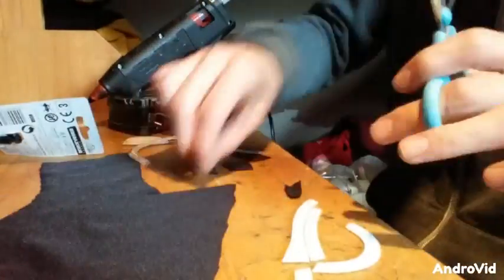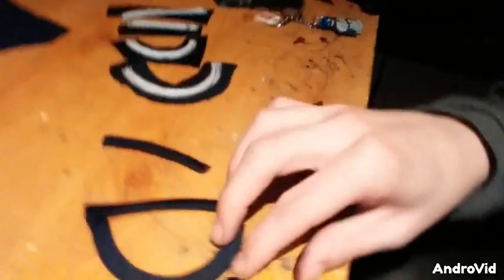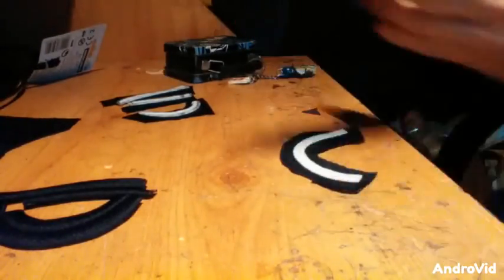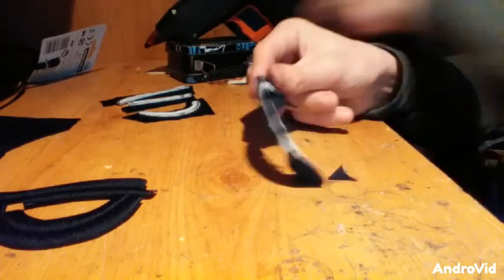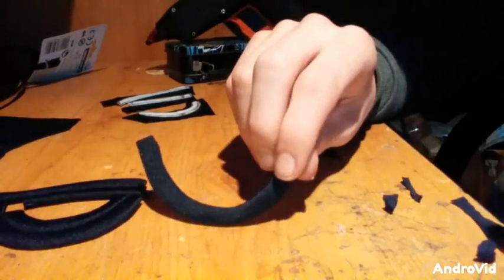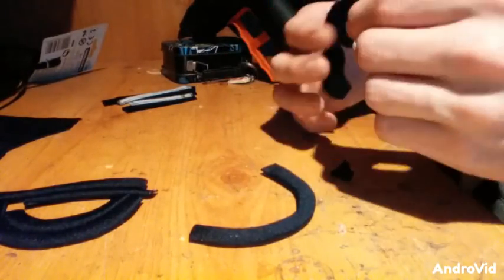Once you cut your pieces individually - they don't have to be too big - you can use an old t-shirt or some old fabric. I have already glued my other eye piece together. You can see they are individual pieces. I've glued the outer rims together so you can see the shape it's taking, and I start placing these inside. I place the hot glue on the back - hot glue is hot, so please be careful. Cutting some lines into the curves or corners will give the fabric a nice bend and curve. I do this with all the pieces - it is time-consuming but I like the detail.